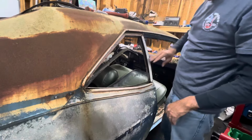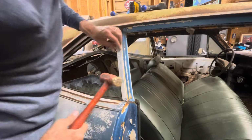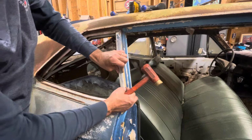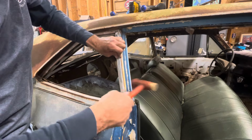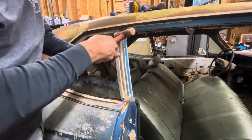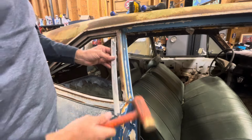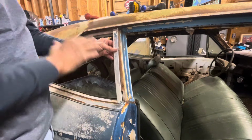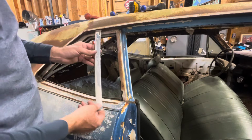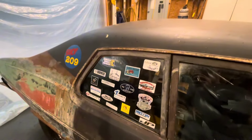Now, as far as this piece goes, this piece just has little clips on it, and it's a little bit easier to take off. You just kind of pry out on it just a little bit and then tap it with a plastic hammer. And it snaps right off. It's pretty easy. Now, the real trouble is when you've got all this trim painted up and pretty and you go to put it back on, not scratching anything, then it gets tough. The 73-74 windows are done the same way, but the screws are in different places.